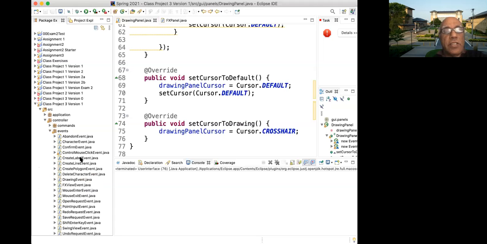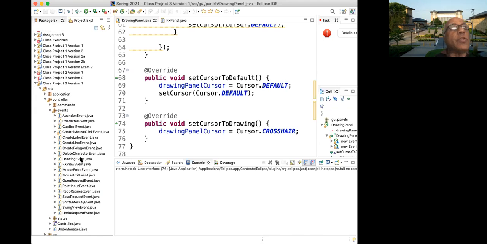Events are things like you're clicking using the mouse or pressing a button. So things that you request. And instead of calling them by their Java names, I'm saying things like abandon event, character event, confirm event. Abandon event means you want to abandon the current operation, or confirm event means you are confirming something.